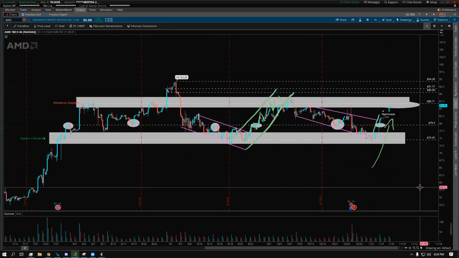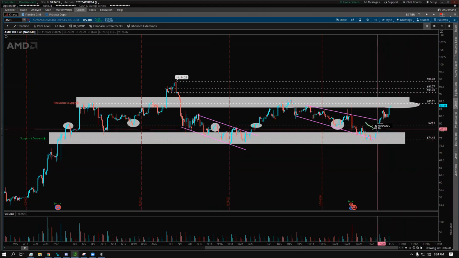Up here, this is not healthy, right? The reason I say it's not healthy is because we have a huge gap right there, right? That's a gap that needs to be filled. It also just went from 74 straight to 87, right? This is almost a 10% move in just a couple days, right? So that's unhealthy. And for that reason alone, that actually gives me more reason to believe that we're going to bounce down, right?